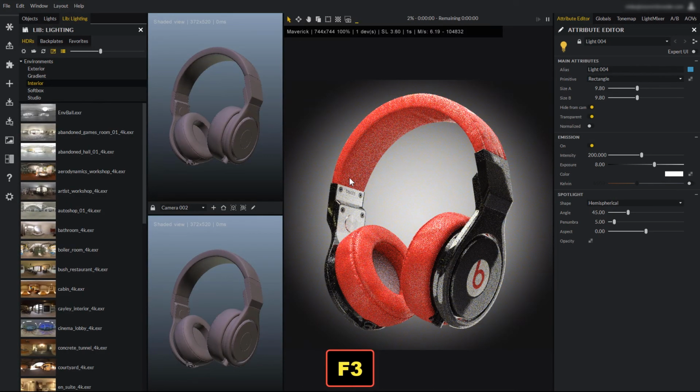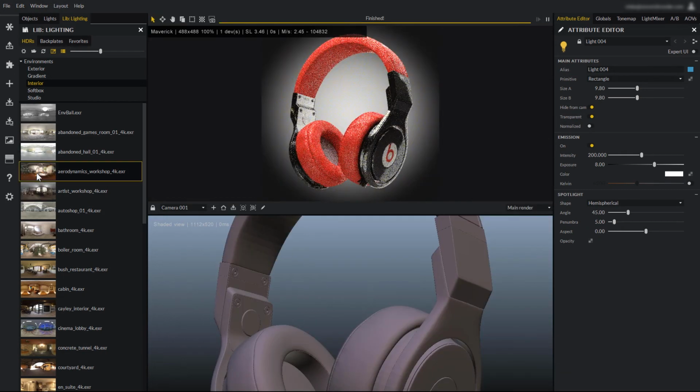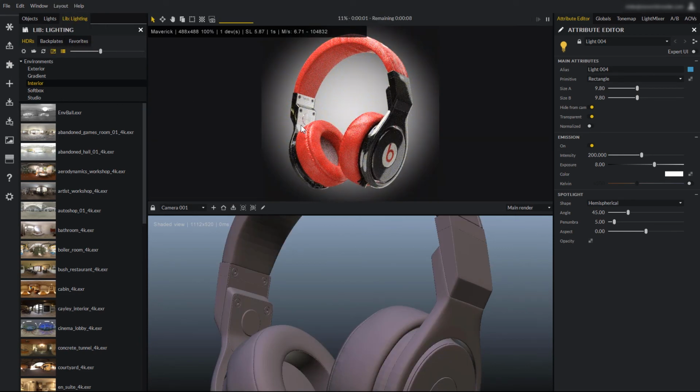When we press F3, we'll see the lightings panel, which is specifically designed for it. We now see two windows, which we had never seen before. They are called shaded views. The IPR is divided in rendering windows and shaded views, where we can freely move items, cameras, without having to be in the rendering window. These shaded views are very important when it comes to lighting up the scene, because it allows us to add lights and move them as if they were cameras. To configure these shaded views, we can go to the main toolbar and we'll find all the configurations. We can have it like this. We have several options. Or we can go to Layout, Set Views Layout, and then change them from here. Perfect. Let's go back to the layout.